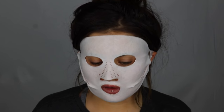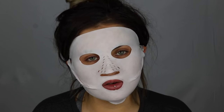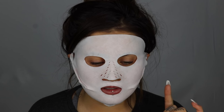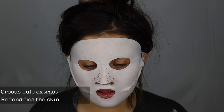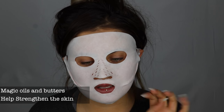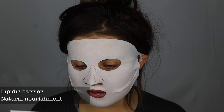So I was reading my manual and I thought I would let you know what the genius ingredients are. We have vitamin B3 that brightens tone and revives the skin's glow. The plant stem cell matrix which lifts the skin and helps decrease wrinkles. Crocus bulb extract which redensifies the skin — it supports reconstruction and encourages collagen and elastin production. Peptides which work together to reduce wrinkles. And magic oils and butters to help strengthen the skin's lipidic barrier for a natural nourished glow.